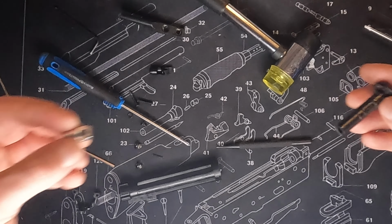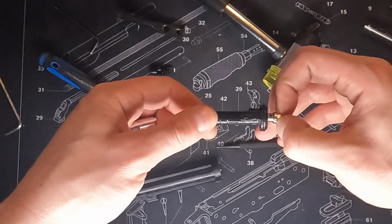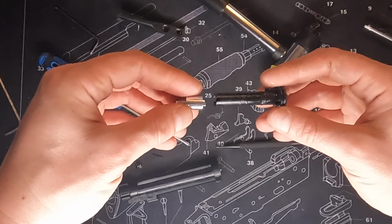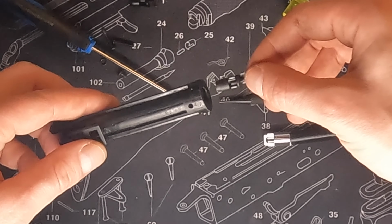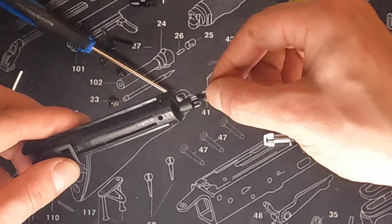So yeah, this is me just having a look at it and going, okay, this is how it all works. As you can see, those two bits just slip in together, and if I grab the actual MPAS part, this is the rocket valve bit that's adjustable, so we're going to slip that in first.